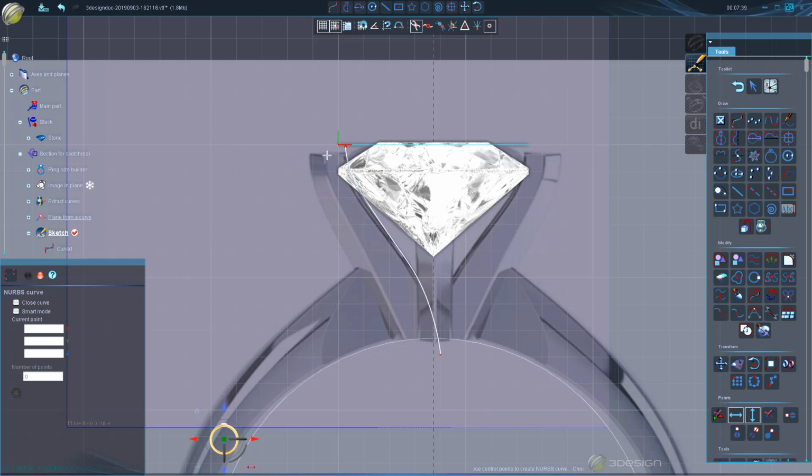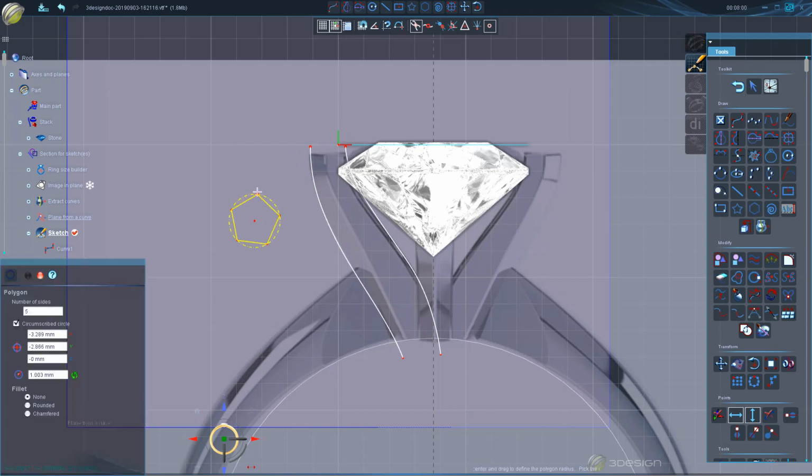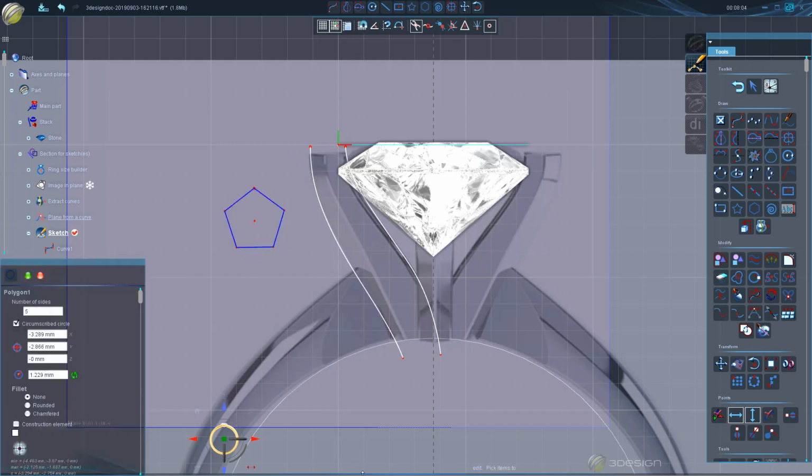And we'll do the same thing for the outside. I'm going to snap by hovering for a few seconds for that track line so I can snap the outside top point there as well, and then kind of design the outside of our shape. And then for our cross section, our profile here, we're going to use a polygon. And we're just going to draw a little hexagon, which is the default 5 sides. And I'm going to make sure that that is rotated at 0, so it's perfectly straight up and down.